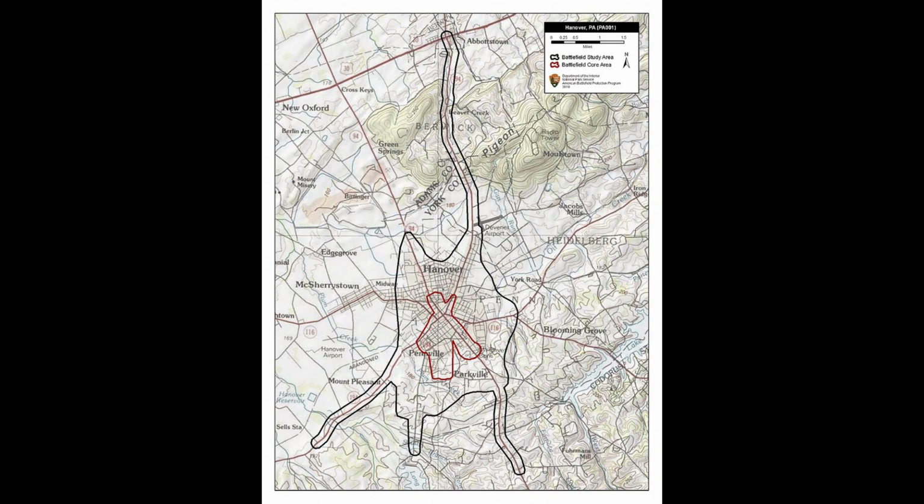In 2005, the borough erected over a dozen wayside markers at key spots along the city streets to help interpret the battle for visitors. Three years later, the state added its own markers as part of the Pennsylvania Civil War Trails Initiative. However, much of the open area south of town, including the Forney Farm where Custer advanced, has been lost to modern development, as have the once open hills a half-mile north of Hanover Center Square where Kilpatrick's artillery deployed. Elder's battery of four cannons was deployed along what is now Stock Street east of Carlisle Street, and Pennington's battery was deployed along what is now Fourth Street west of Carlisle Street.